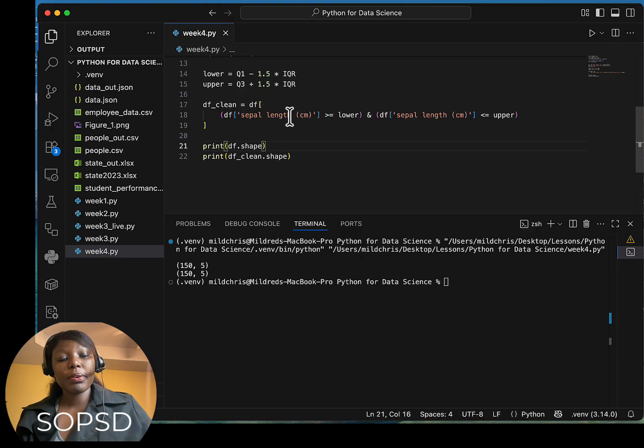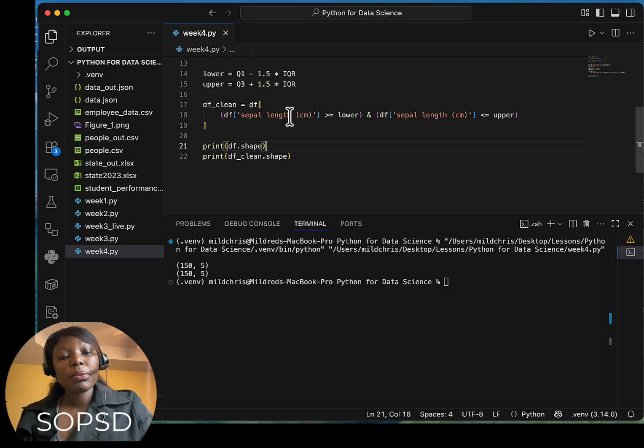For Pandas IQR, we use this for real-world datasets that have skewed distributions. For NumPy z-score, we use this when we have a performance-critical pipeline, and it assumes normal distribution. And also the SciPy z-score assumes normal distribution but is used more in statistical and research-grade analysis.